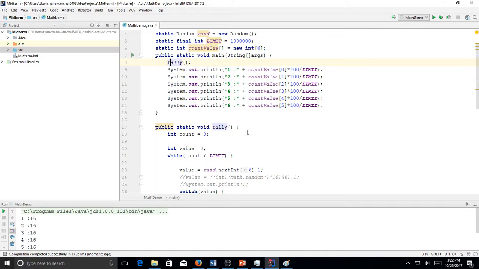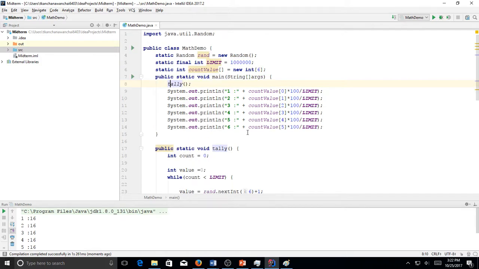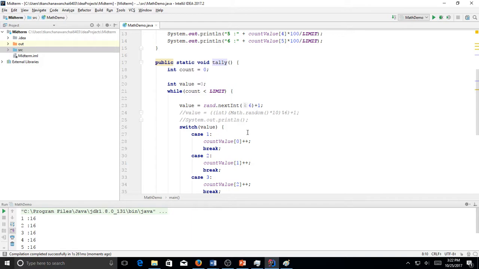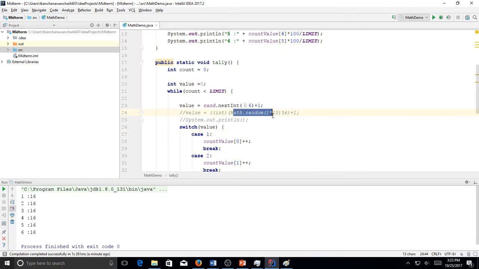Why would you choose math.random over the random class? Is there any benefit, or are they just two ways to do the same thing? The random class pretty much makes it easier, like when we were thinking about how you do it evenly, right? With random, so we'd better use random in that case. But math is pretty much one of the functions that people normally use on a calculator, to get a random number, because this represents that calculator button. Sometimes you want to get a random number to use.